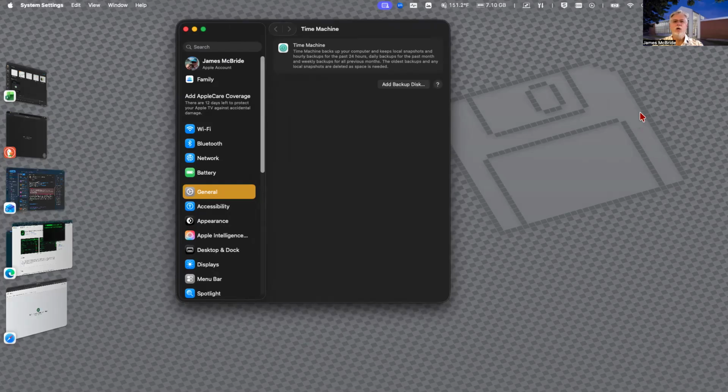Now, I said in the other video that when you plug in a hard drive that's brand new, usually Mac will come up and say, "Do you want this to be used as a Time Machine drive?" Which is absolutely true. I actually have a folder on this, so it's not going to do that. It's going to say, "Oh, well, you got stuff on here." I can still say Time Machine.